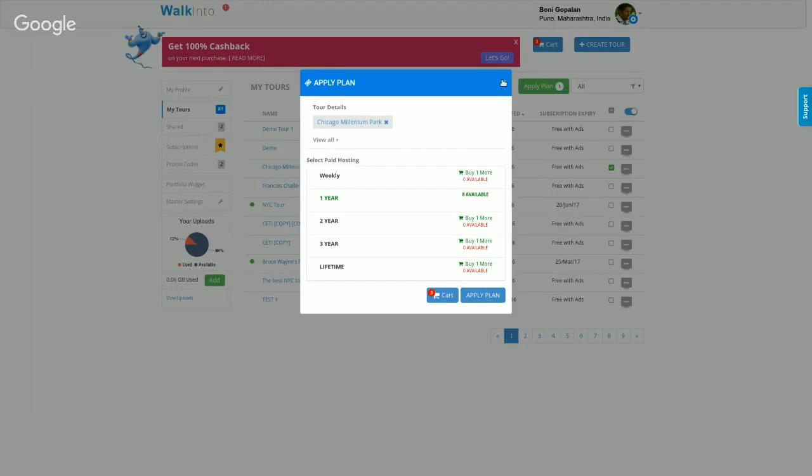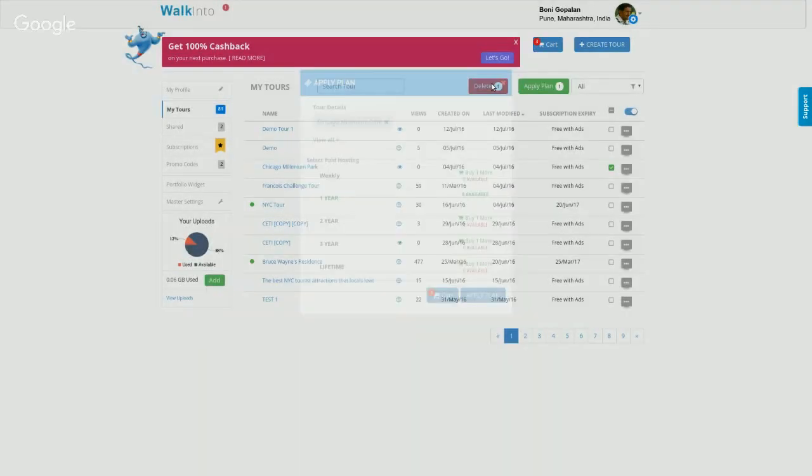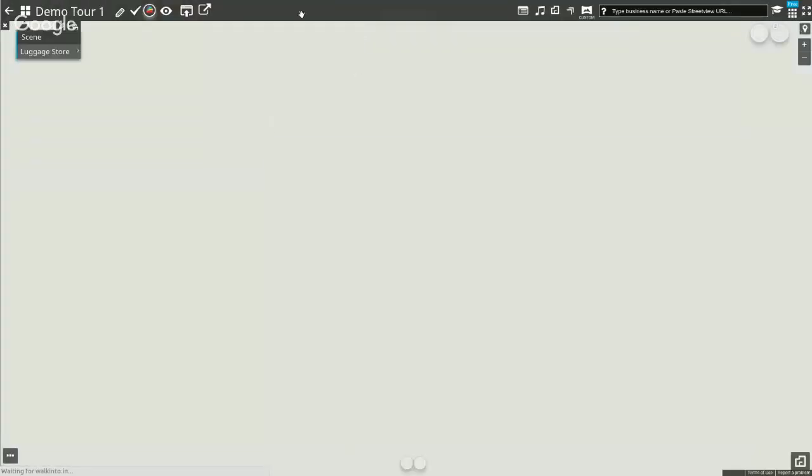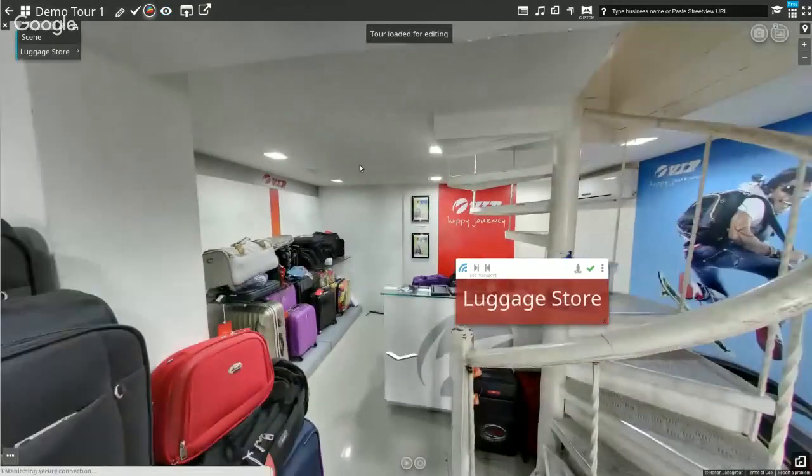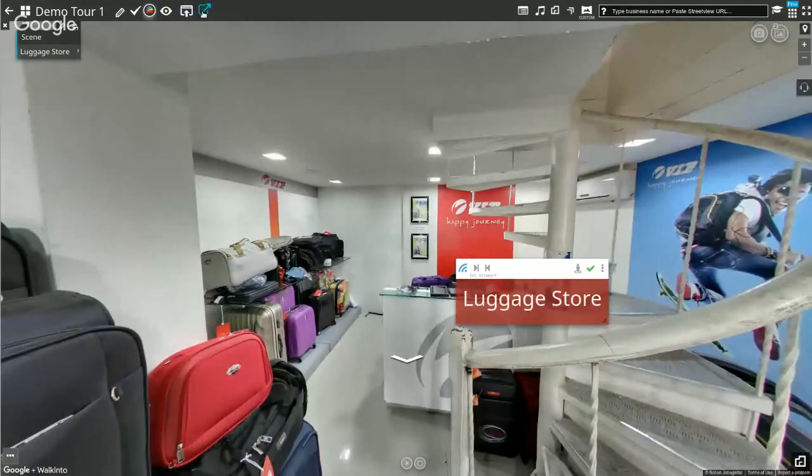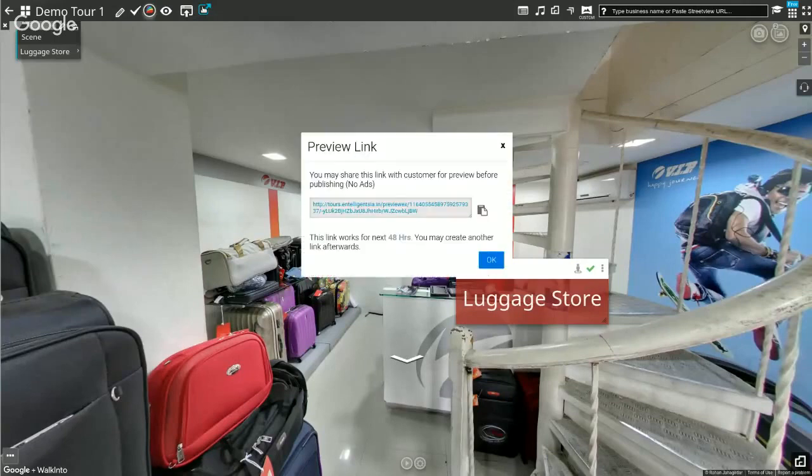So when you click publish like that, you get the publish link. Let me just quickly show you those two aspects that I didn't show when I was demoing. Here we have made a tool, and to get a customer preview link, I could use this icon here. This link that I'm getting is a sort of private link.